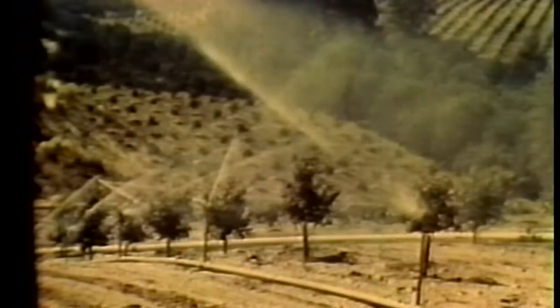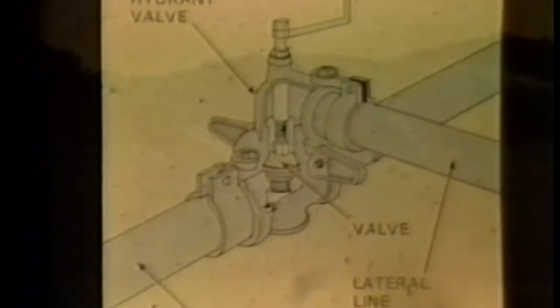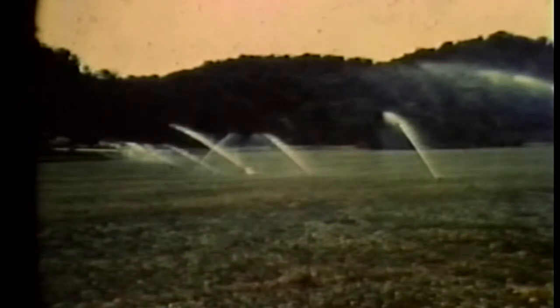When irrigating with the multi-sprinkler hand-moved semi-portable system, a part or all of the system may be operating at the same time, depending on the size of the system. The laterals are operated by the opening and closing of the hydrant valves, which are located either in the main line or at the sprinklers. The hand-moved lateral type of system was the first to make sprinkler irrigation popular.